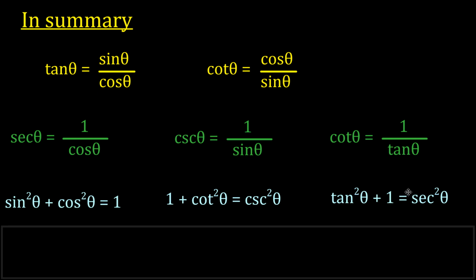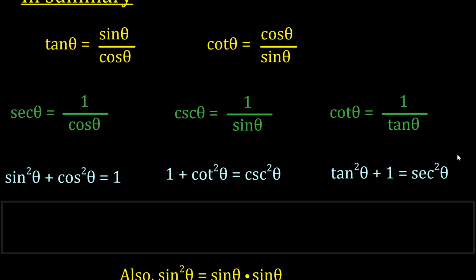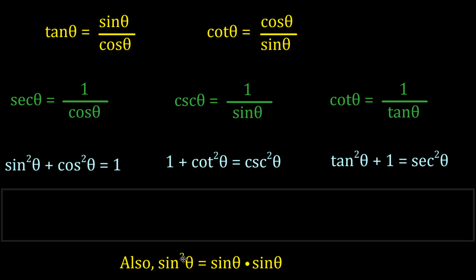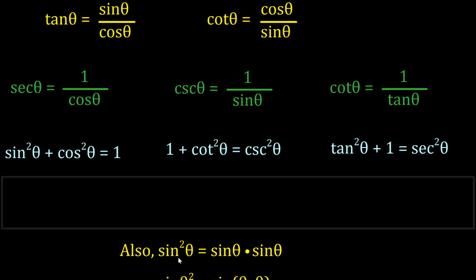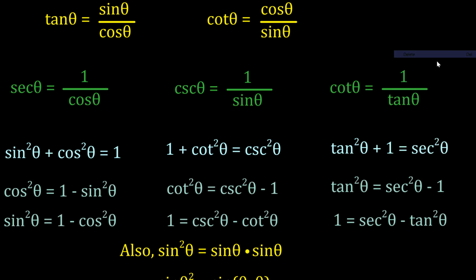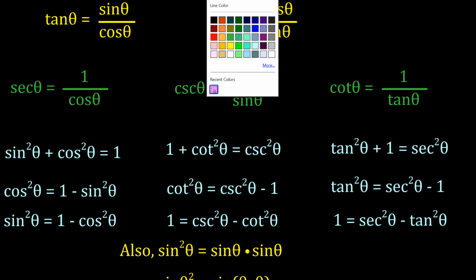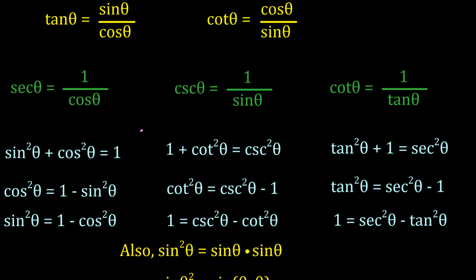Now, one more thing, of course, it's always one more thing, right, two more things, I guess. We talked about how sine squared, but I've got something hidden here. And what I did for you is I rearranged those three Pythagorean identities. Let's switch up the color to fuchsia, that looks pretty.